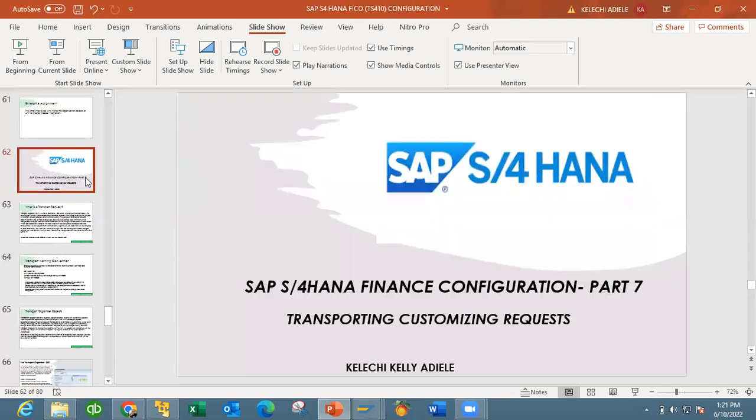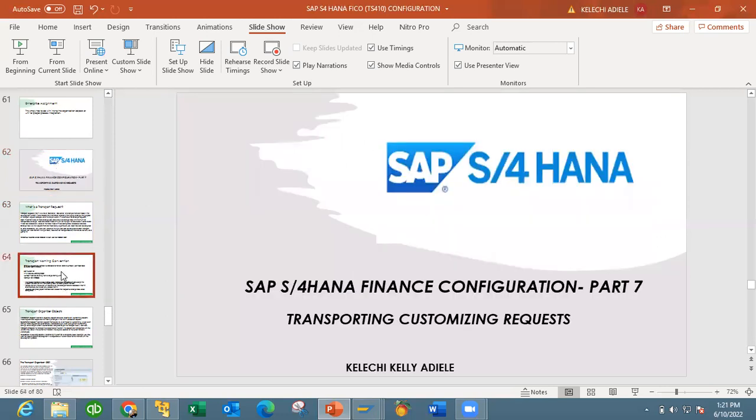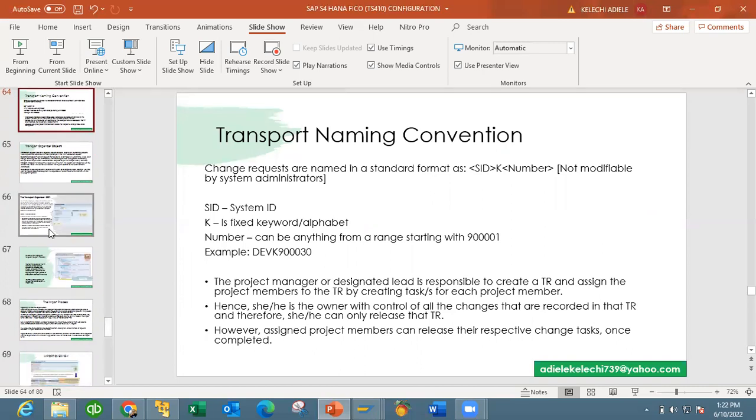Thank you very much. For this class, we have learned about transporting customizing requests. We have looked at what the customizing requests, the transport requests, are actually all about. Remember that we have also talked about the concepts and the definitions.